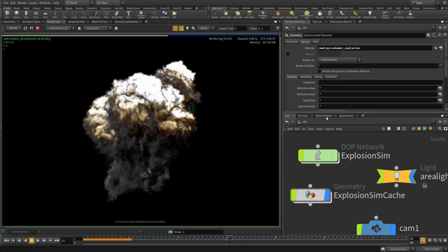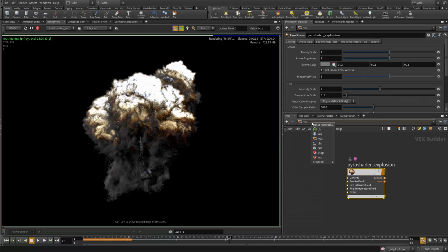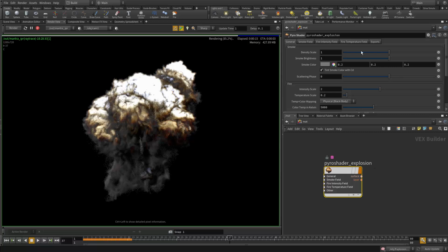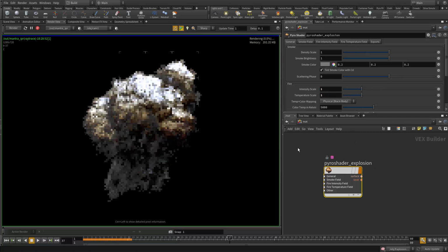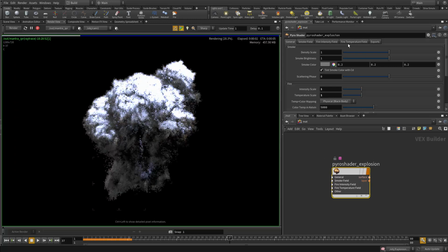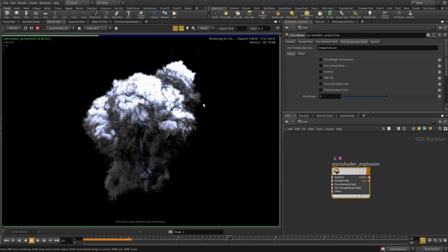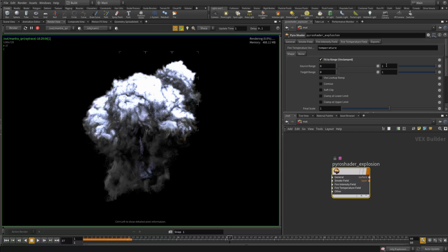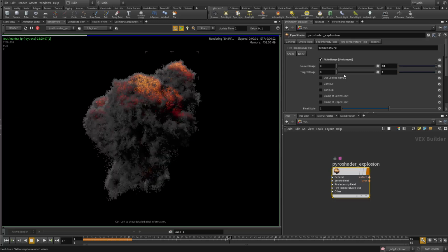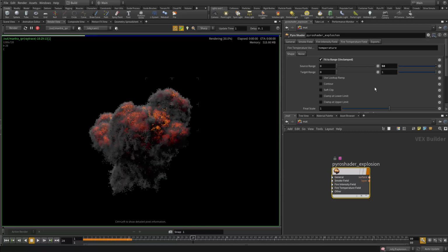So I'm gonna change the material here by going to material and selecting this. I'm gonna say intensity and temperature will all be 1, and then I'm gonna remap these here. You're seeing blue because you're actually seeing ultraviolet color, because the temperature is just too high. I'm gonna remap it. So fit to range. I'm gonna source the range from 1 to 50, and rearrange them from 0 to 1. As you can see now, I'm getting a much better color range.